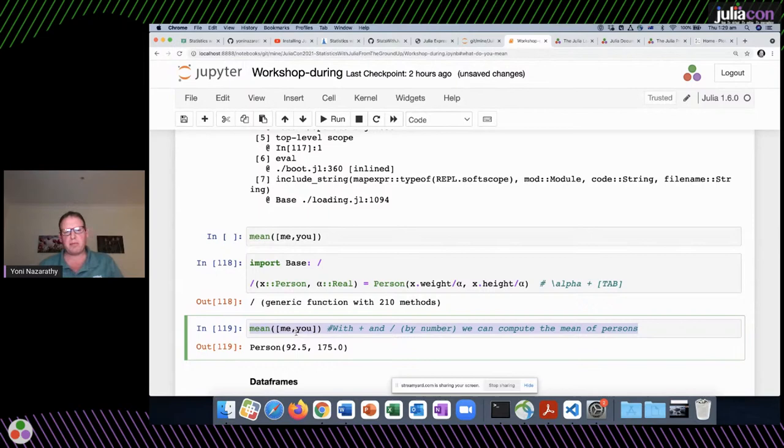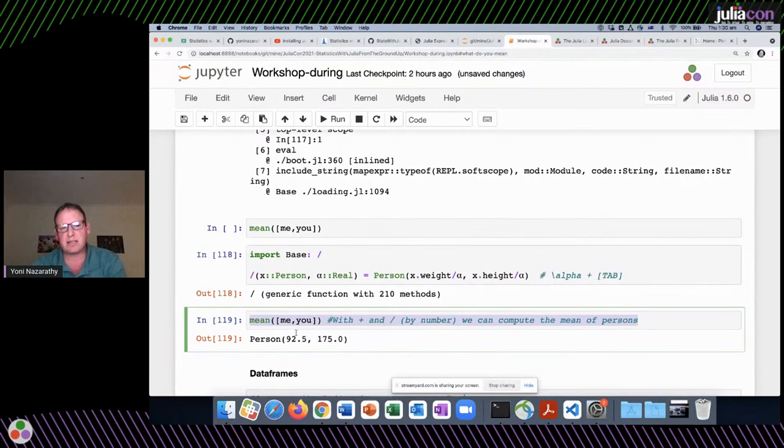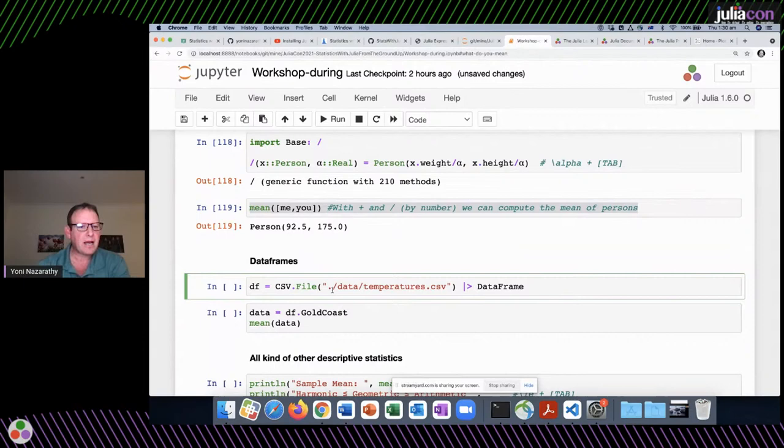So this type of thing propagates way beyond the simple example. So take, for example, the great package DifferentialEquations.jl, which implements state-of-the-art differential equation solving methods. You can take types that DifferentialEquations never even thought about, use them in DifferentialEquations.jl, and Julia will compile the code to be high-performant code for these types, and everything will work. So this is the generality and composability of Julia, really, and that's one of the reasons why it's kind of cool.